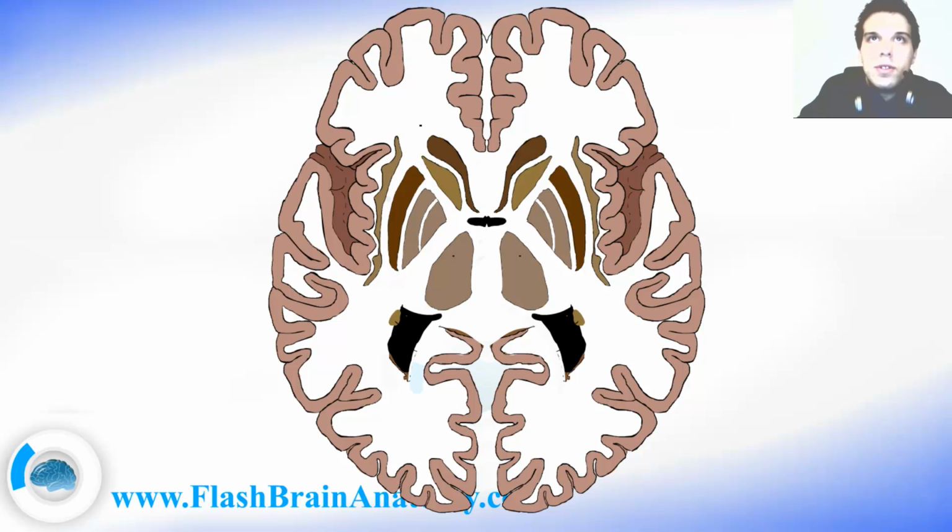The anterior part of the internal capsule over here contains the frontopontine fibers that project from the frontal cortex to pons. Then they contain the thalamocortical fibers. They are part of the thalamocortical radiations, and they connect the medial and the anterior nuclei of the thalamus with the frontal lobe. The genu contains the corticobulbar fibers, which run between the cortex and the brainstem.